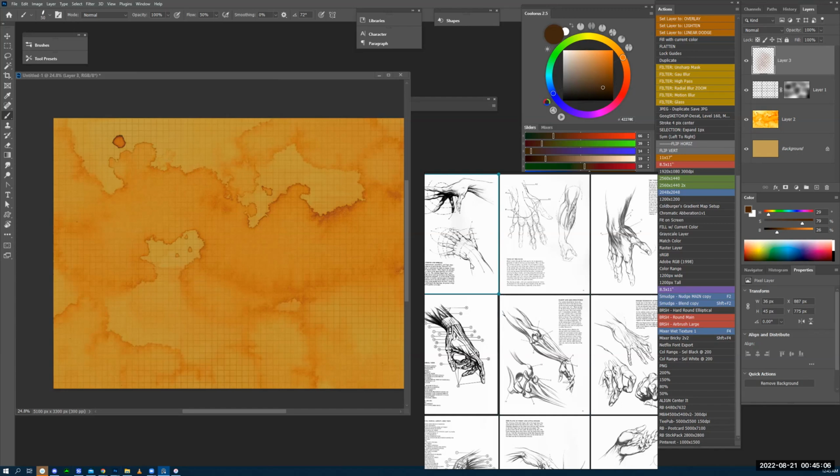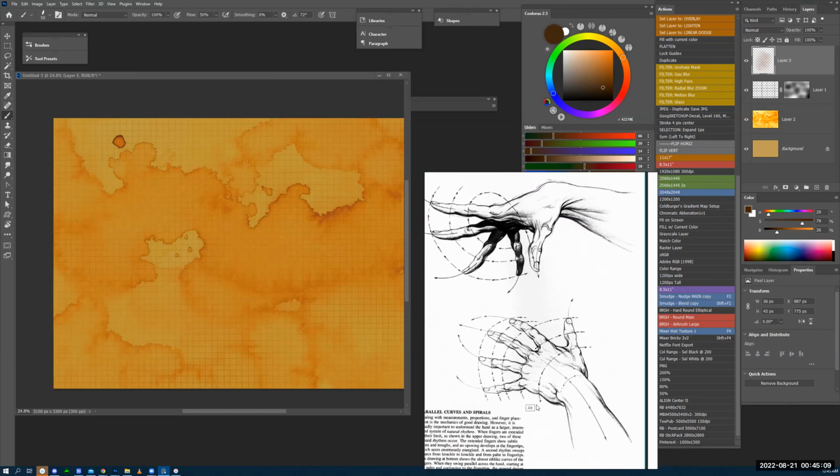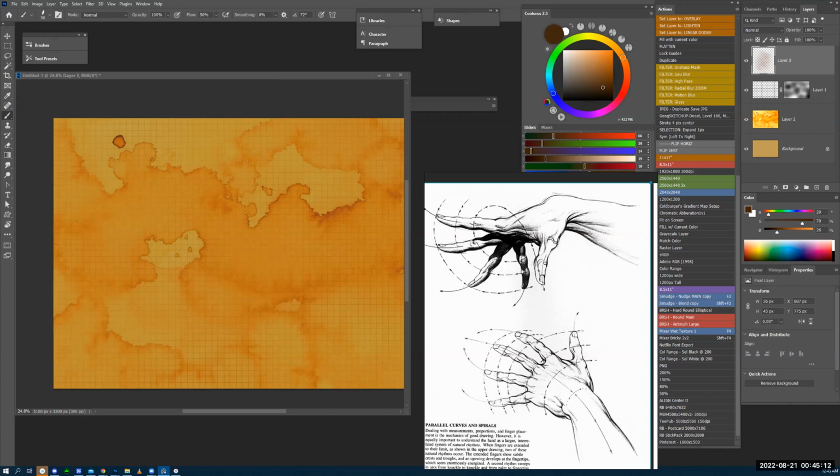Let's take a look at some of these, right? We have sort of a cascade of the way the hand is set up here. Right, here's our thumb. And this is something that's just kind of fun to play with, is how the knuckles of the hand create this sort of circular rhythm.